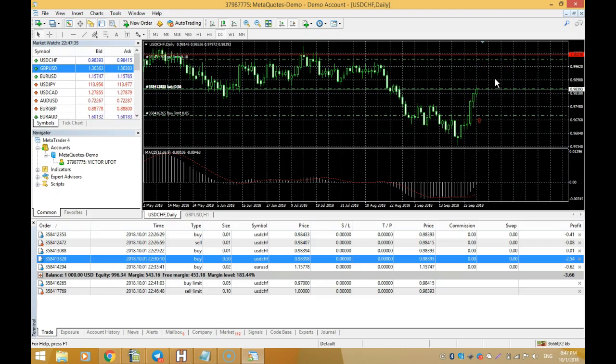Now, so you use the limit order when you are expecting price to move either up or down for you to place a sell order or a buy order back, for a reversal, right? You use a limit order when you are expecting the market to reverse at those price levels.